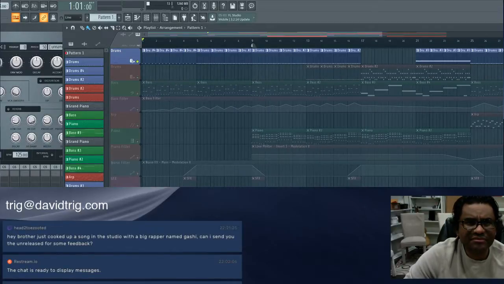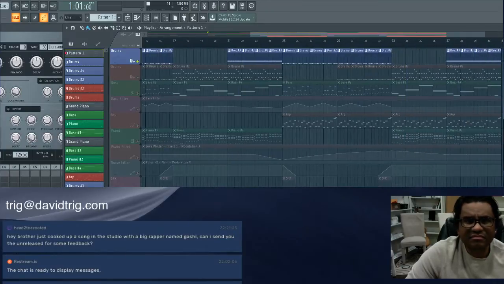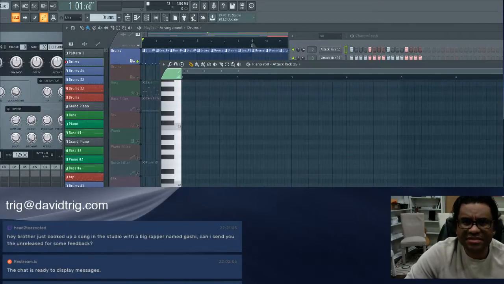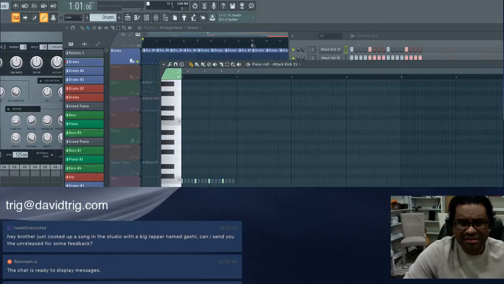So pattern 1, is it used anywhere? I don't know. This is not pattern 1. So maybe pattern 1 is just something else. Drums. What's drums besides this? I'm not sure. Is there anything? Double click? No, there's nothing. Oh, there's something.